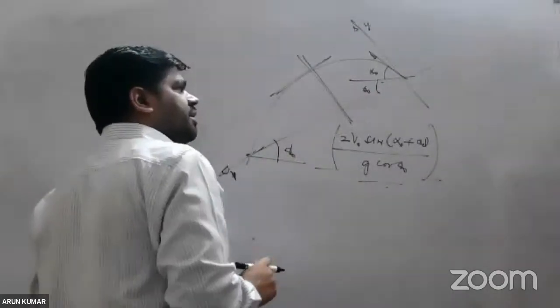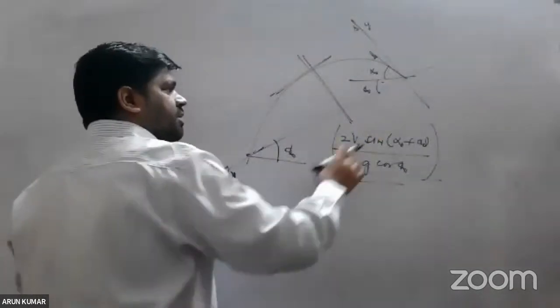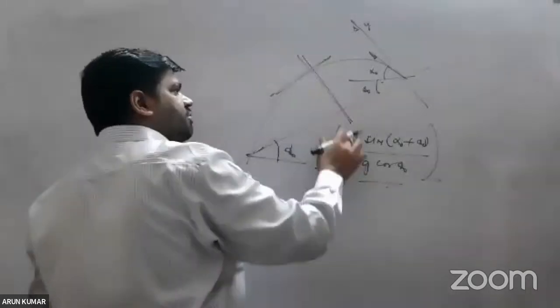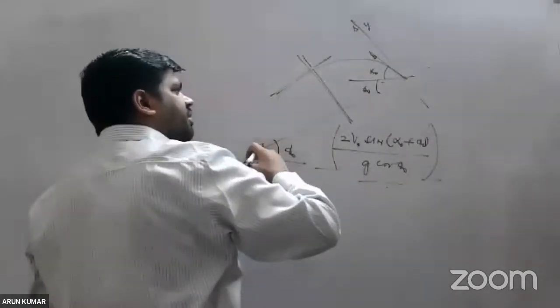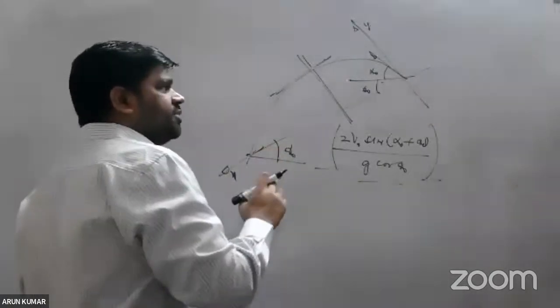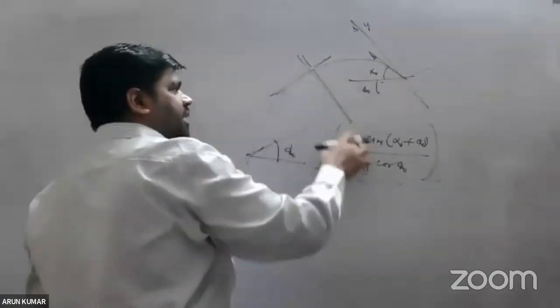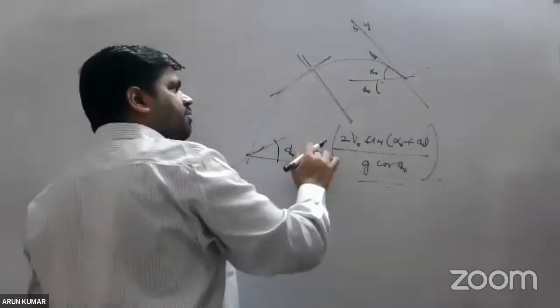While coming down the inclined plane, it is going to be this way. This will be less than this one. It is not going to be symmetric again. But this time will be symmetric. Time from here to here is the same as time from here to here. Temporally it is symmetric, but spatially it is not symmetric with respect to this line, because my line of symmetry for the parabola is the same.